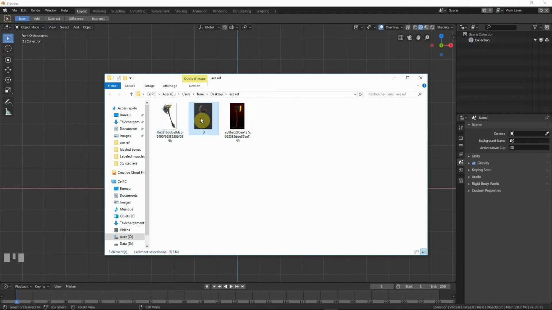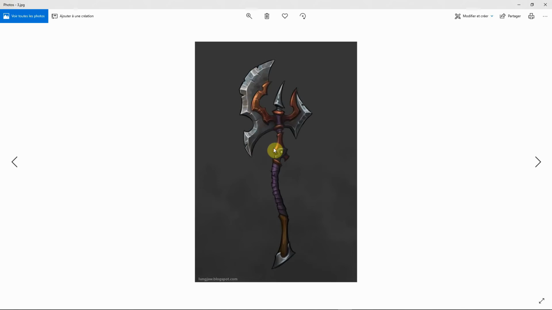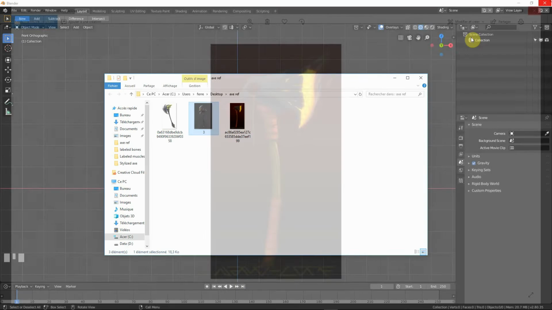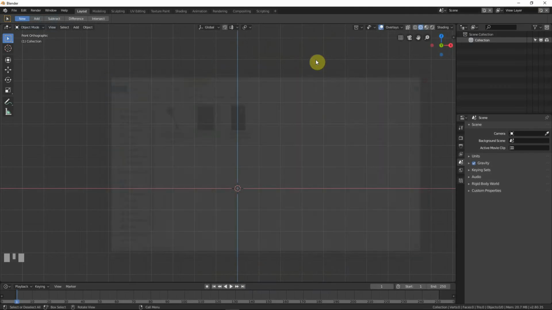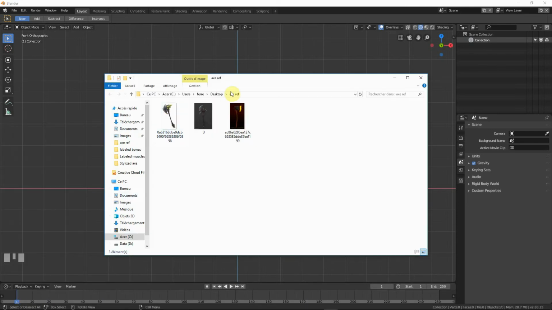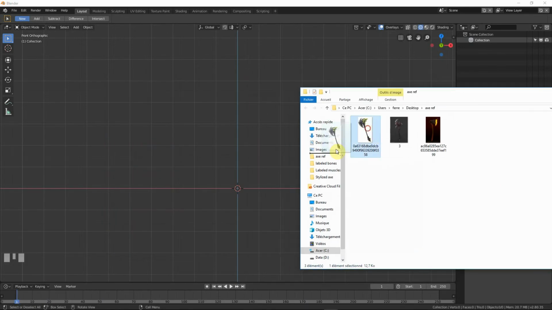So I got these two because I really liked some of the shapes and this part coming on top of the blade. This rotating part is quite cool as well. I like the design of the blade head here. Anyway, reference is really important. Always get your reference, and I'm an idiot. With that said, let's just drag this one in here since we're going to use most of it.